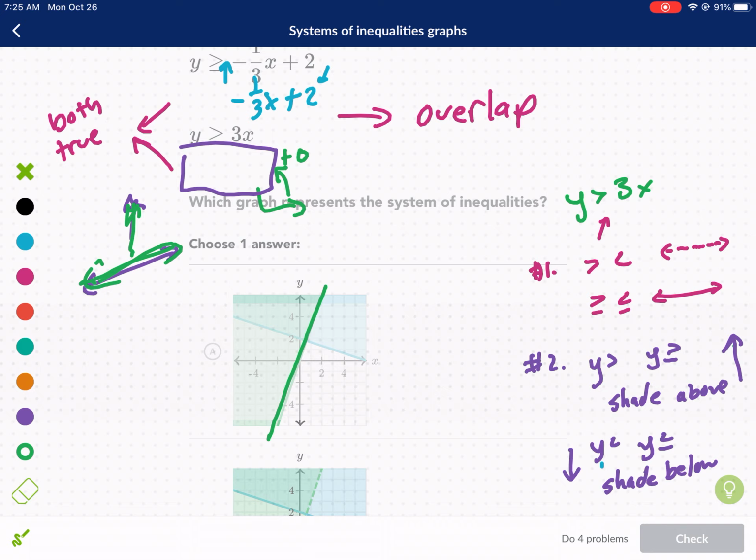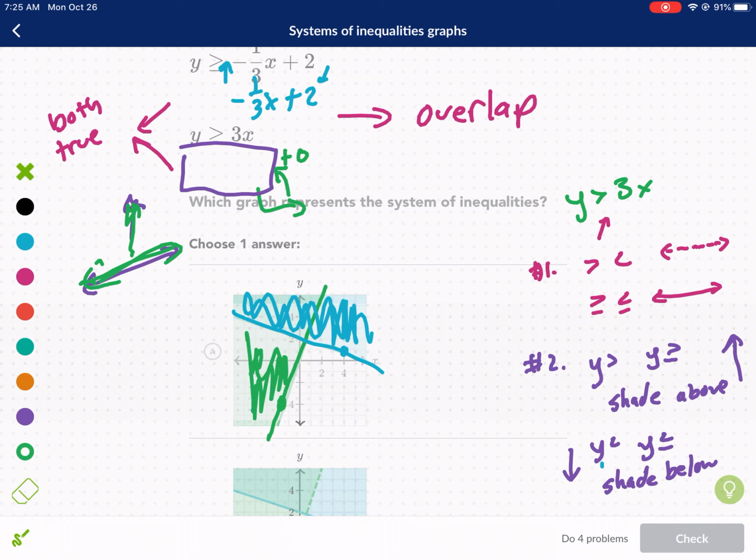Shading above simply means that we pick any point, and if it's a point above where we picked, then we shade. So for example, we pick this point, doesn't matter, it's on the line, and we pick above, so we're going to shade everything on this side. For the blue line, if we're shading above, and we are, we pick a point somewhere above that is here, and we shade above, okay?